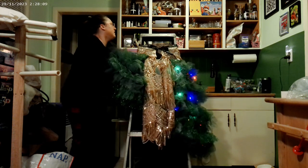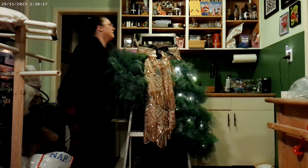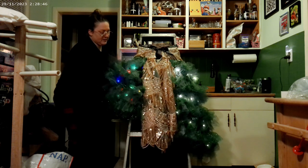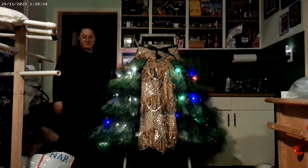They have several different settings. They're meant to go outside, so they have a light sensor timer on them. And they run forever. Forever and ever. I wore this dress for 8 hours at the event, 4 hours each day. And they were on the entire time, and they're still good. Here's some slow motion on the lights.